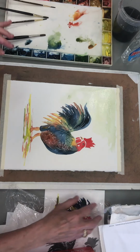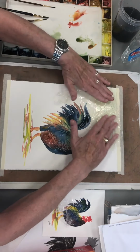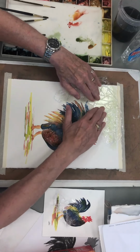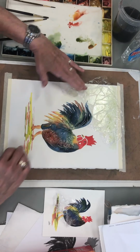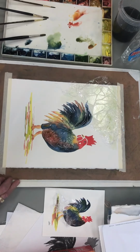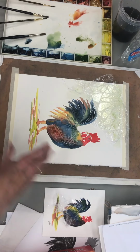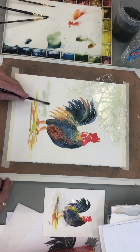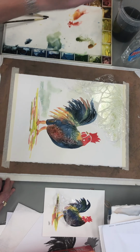Now what I'm going to do is take a piece of this, and I'm going to lay that down there, and I'm going to push it around with my fingers like this. You can see it's moving the paint around. It's doing something you cannot do any other way, but that's just what we want. We want to create an effect back there. Since we have it there, I want the composition to come this way, because he's going this way. So I'm going to come in here and just create a little bit of the same effect just up the side here.